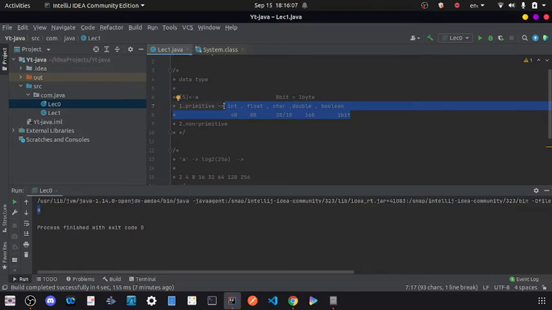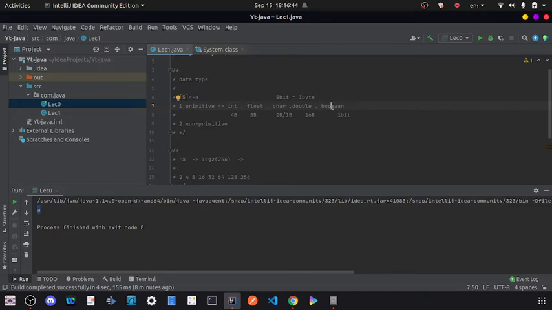Again, I'm recapping. What is a primitive data type? Primitive data types are those given inbuilt by any language, and we can use them in our program directly. We do not need to create them. The primitive data types in Java are int, float, char, double, and boolean. Int is used for storing integer numbers. Float is used for storing decimals, same for double. Character is used to store a character, and boolean is a specific data type.